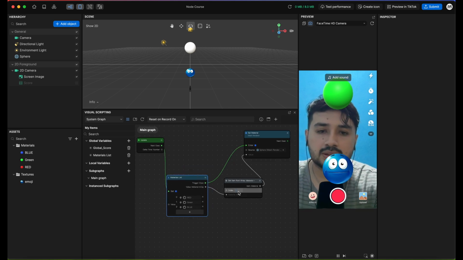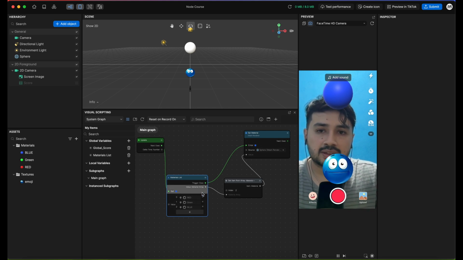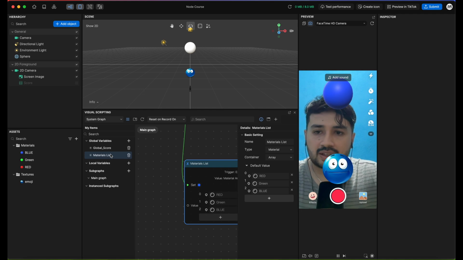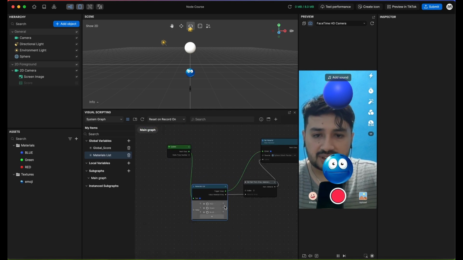Now you can see if you add the value of that particular list, then you will see that it is changing the color according to here. So what it shows is we can simply give multiple inputs if we use array for our filter, or for this one if you use variables array, then you can use multiple inputs, like I'm using red, green and blue.